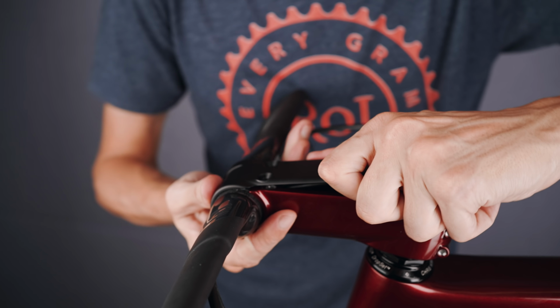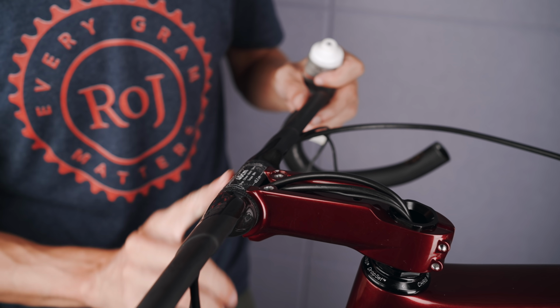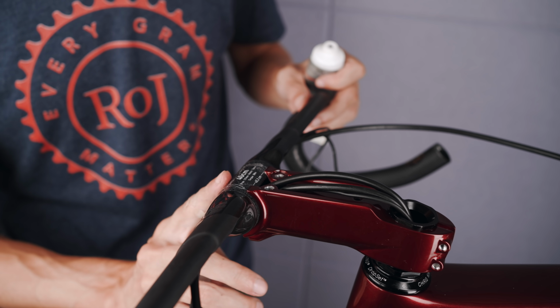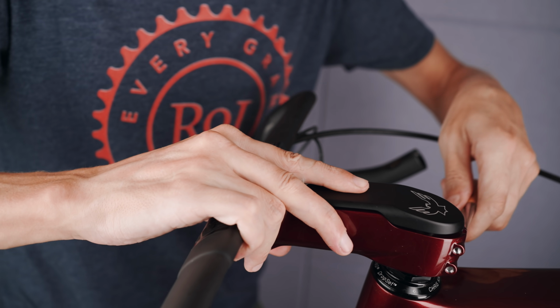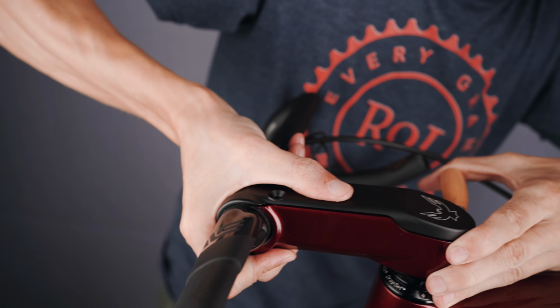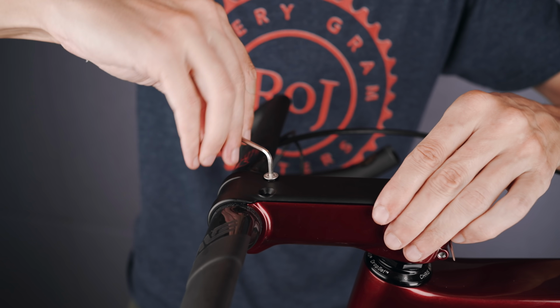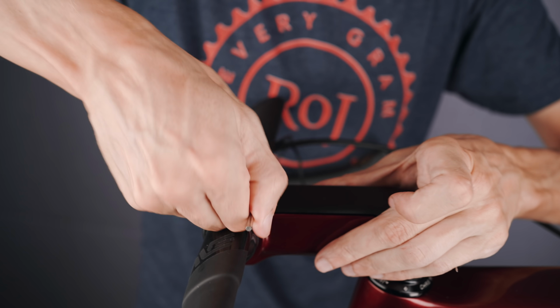With the test fit done, I took it apart again just to apply some carbon paste, just to be on the safe side. The cover is a very precise fit to be able to get the top screws in, so I used my pick at the back to make sure I got those holes lined up at the top. Can easily see people cross-threading the screws here if you're not careful, and I almost did it myself.